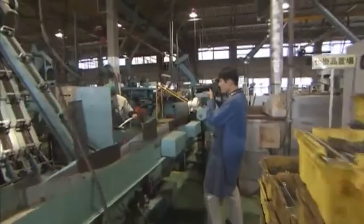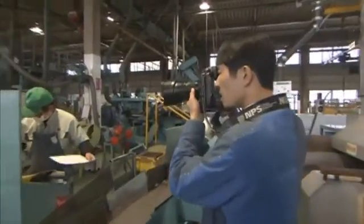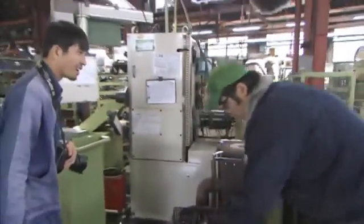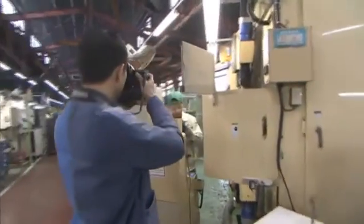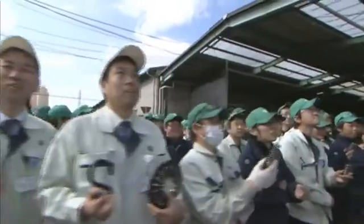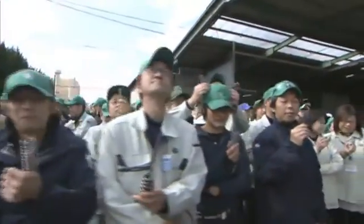Visiting the manufacturing site is a photographer that takes pictures of people from a slightly unusual viewpoint. You look busy. Workers busy making springs. How will he capture them on camera? Is there anyone in the company you look up to? My boss. My goal is to do things like he does. You might think I'm strange, but I think springs are really cool. This is a place where people are passionate about springs.